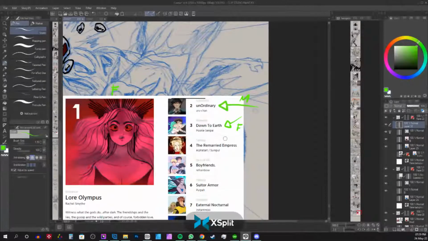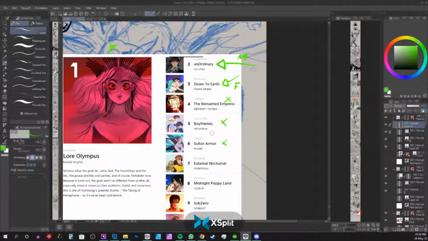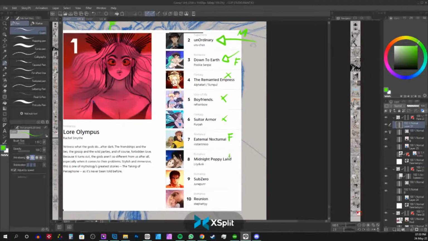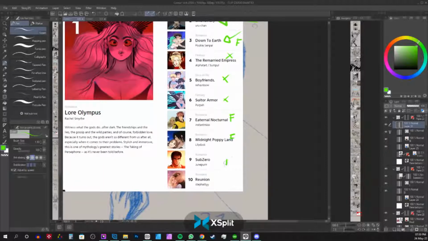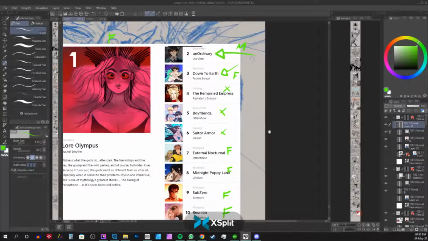Fantasy can be 50-50, so let's just make an X. Slice of life also can be anything, whatever. Romance, female, romance, female, romance, female, romance, female.